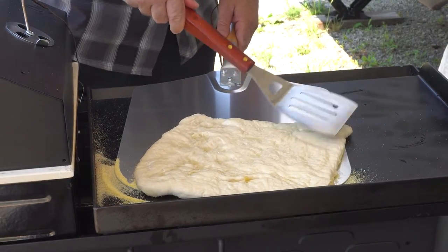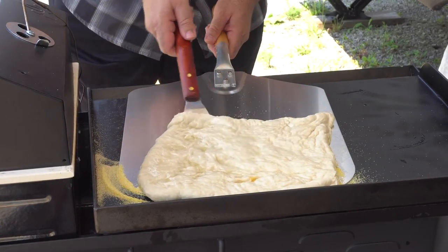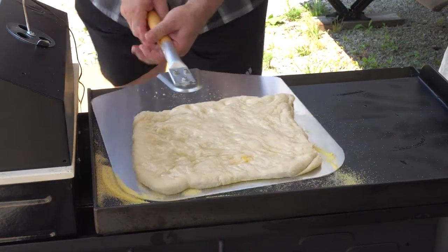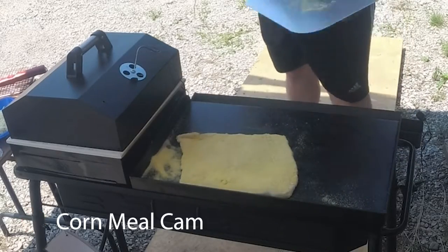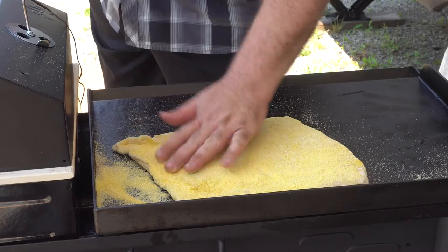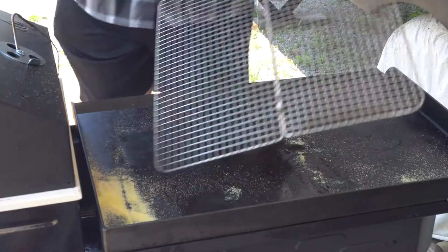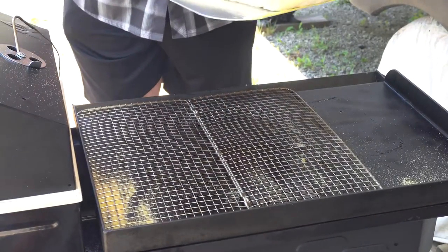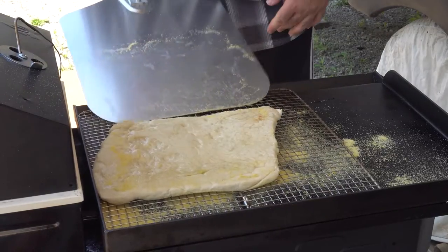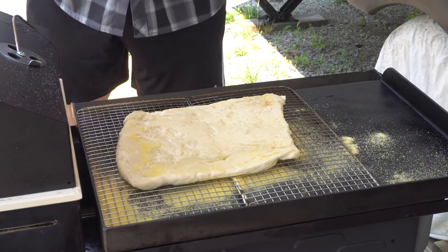Hopefully I don't make a big mess. There we go! I've got a little bit of cornmeal here — I didn't want it to stick. I might have added a little too much, but that's okay; I'd rather have it that way. I haven't let this cook at all. I've got it just to the point where it's solid enough to move easily. I'm gonna flip it one more time, and now I'm gonna top this pizza dough. This pizza dough was graciously made by Mrs. Grill Guy yesterday — she's got her own recipe she's been working on and it's getting quite delicious.